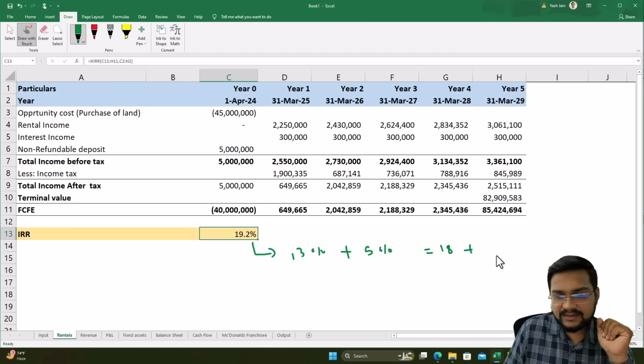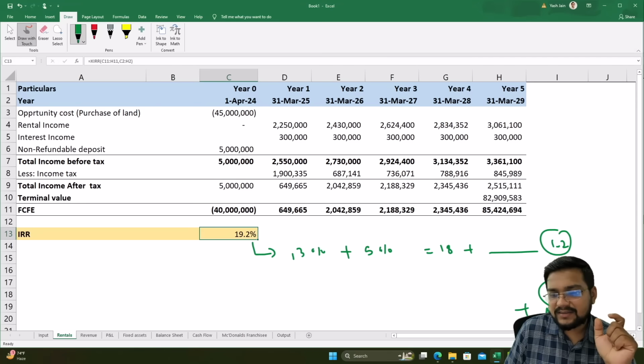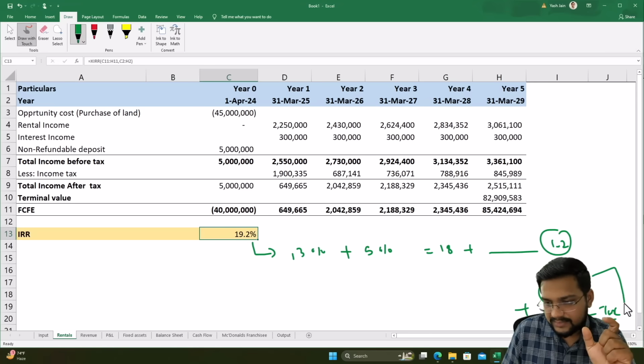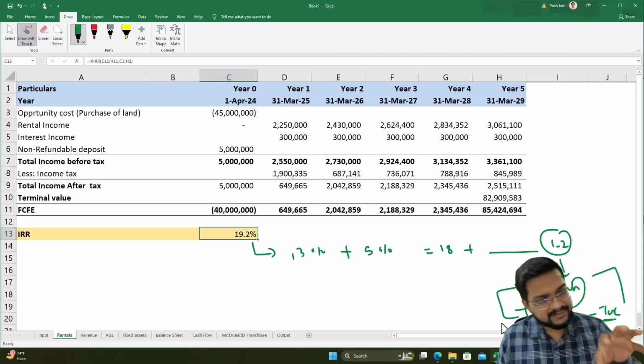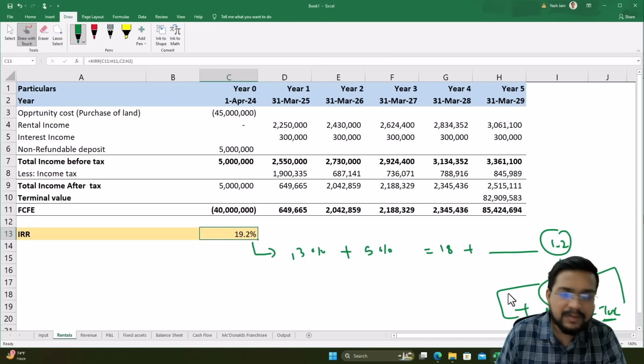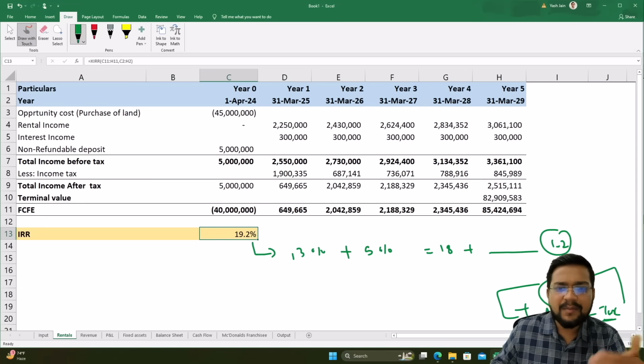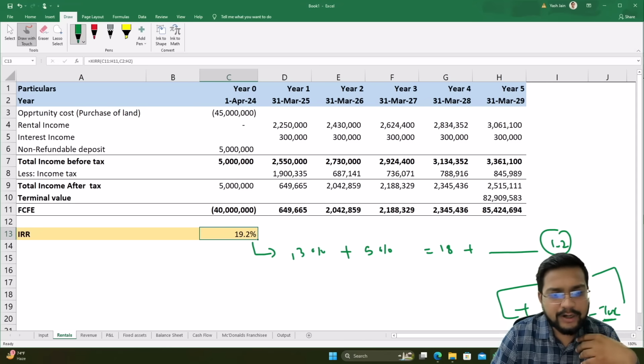And other than this, remaining 1.2% is effect of compounding plus the interest that you are earning minus the tax that you are paying. So these are very minute figures, but if someone is analyzing it without even preparing this table, that person could have said you are broadly making 18%. If you bring in the impact of compounding, taxation, and that interest part, it is becoming around 19.2%.